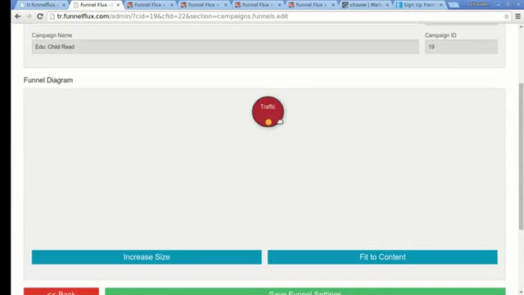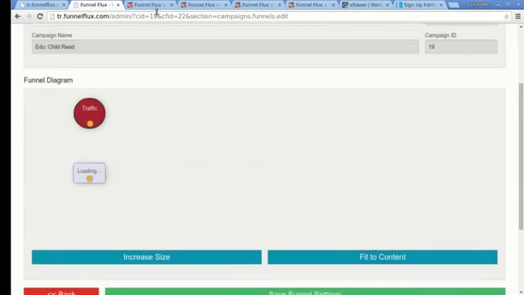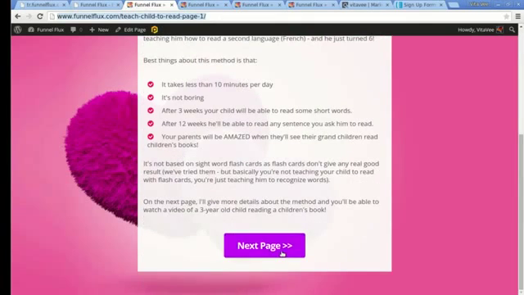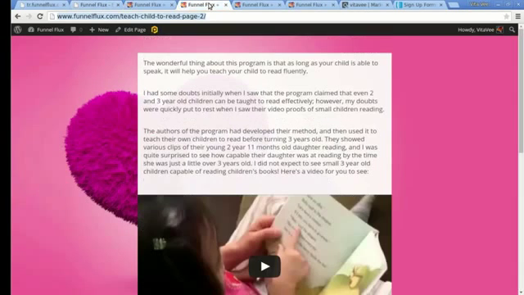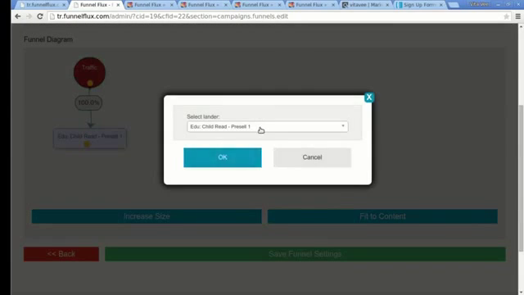So the pre-sale funnel will be like this. The traffic will be sent to the page 1 that we have set up here. Once on page 1, if they click this button, they will be redirected to the page 2 of the pre-sale.